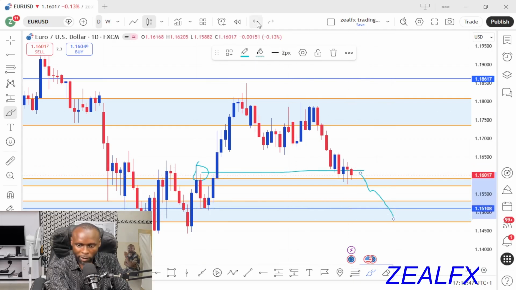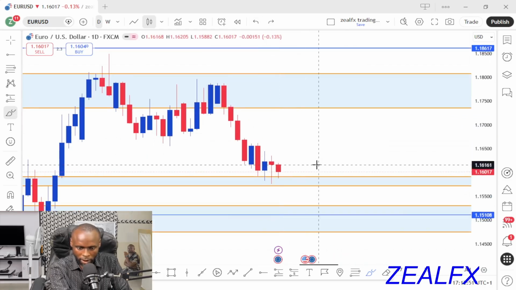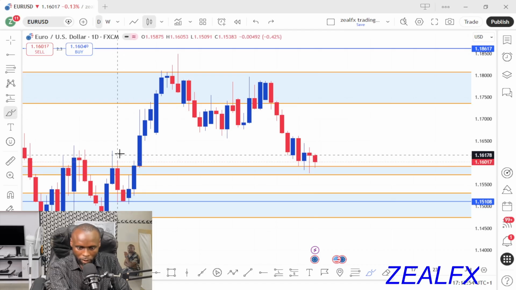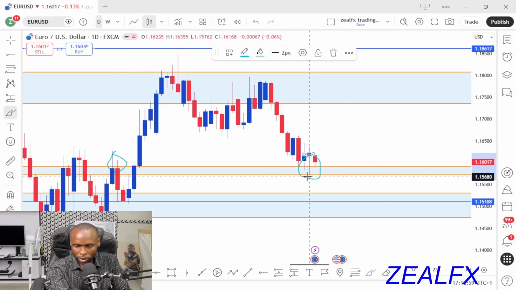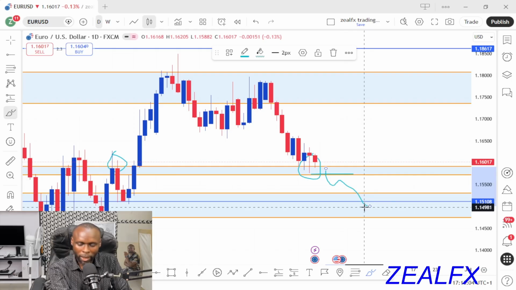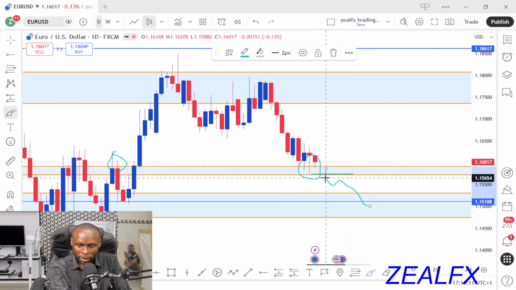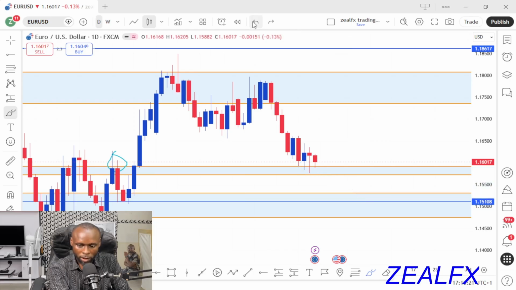But our current level now on Euro USD is not encouraging for us to sell the Euro USD, because we have price on a resistance, we also have price on a support level. So we need a break below this level, then first start looking for more sells on Euro USD. So we can't sell from this level right now. We need a break below or a sell stop below this level, which is better for you to sell the Euro USD to the downside. So we still expect more of the selling opportunity this week on the Euro USD.